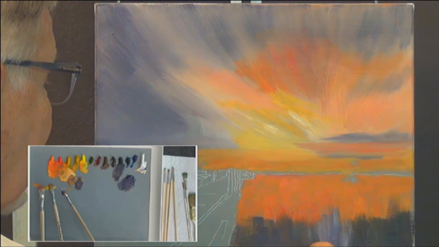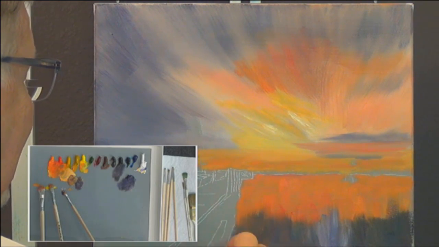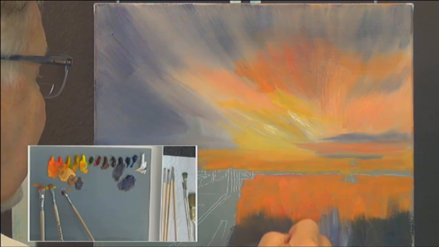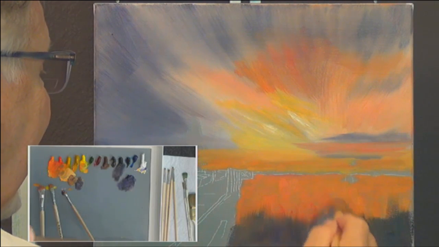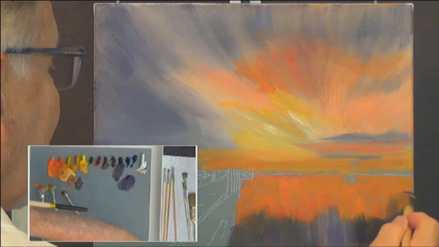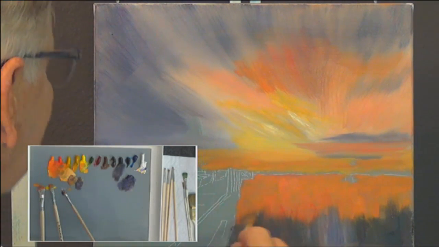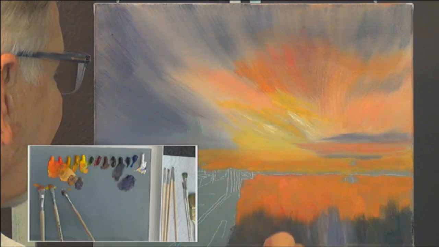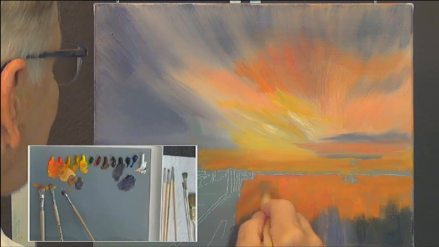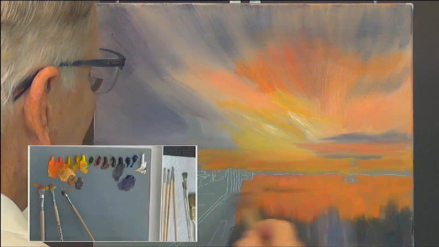So I've really only used this orange and whites, my ultramarine violet, a little bit of black, a little bit of white. Haven't used any other color off my palette. So we want these to sort of reflect a little bit.